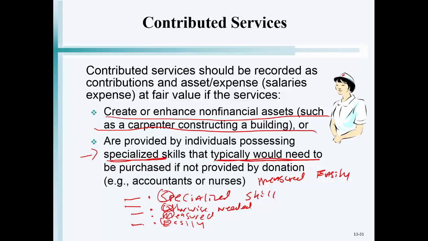I had a student one time who told me that they go with Habitat for Humanity with their firm, and they help do things like clear weeds around where they're going to build housing and that kind of stuff, right? Would we recognize the value of that service where the CPA firm goes and helps clean up the weeds? No.